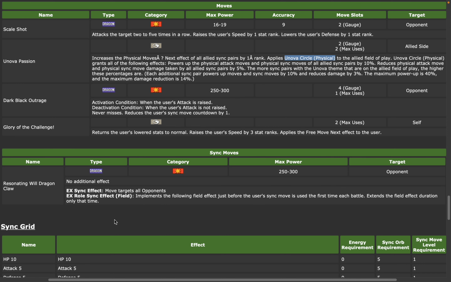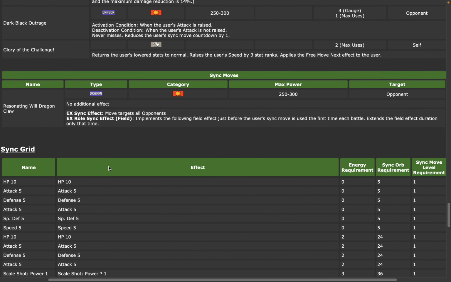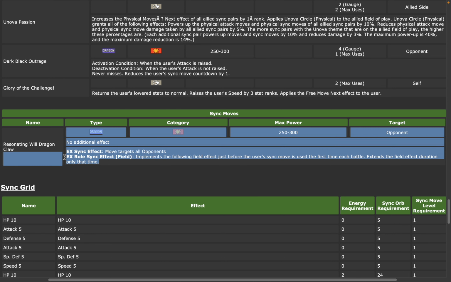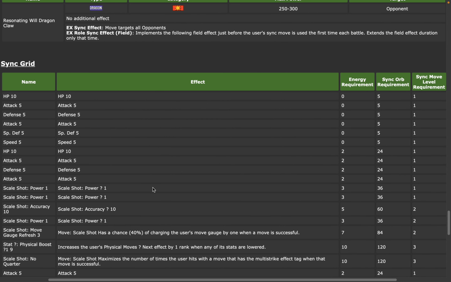Dragon Zone would be super insane if it gives Dragon Zone, because Dragon Zone will stack with Unova Passion, making Nate a very strong dragon type striker. But if it summons Unova Passion or Unova Circle, then it's less good. So I'm not exactly sure what this summons. I think when we see him in game, when people use him in game, we'll figure that out. But right now, I'm not sure, and I'm not exactly sure where to look it up. I'm sure there is information online about it.